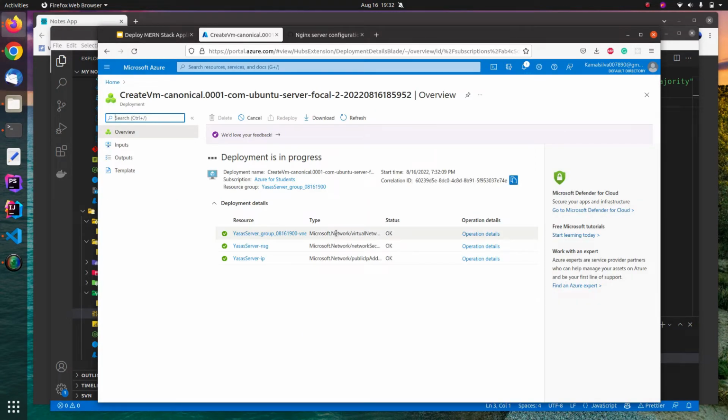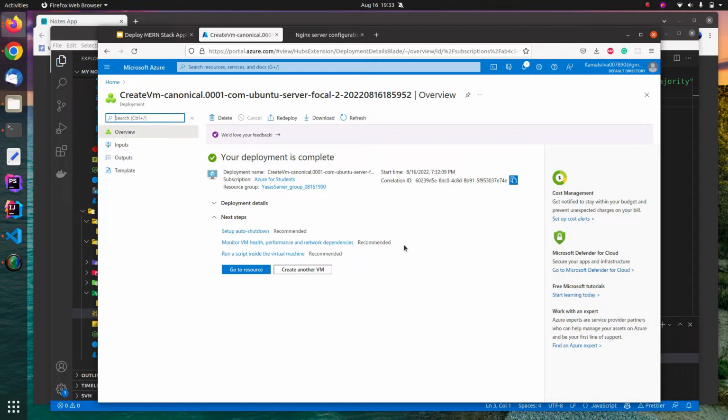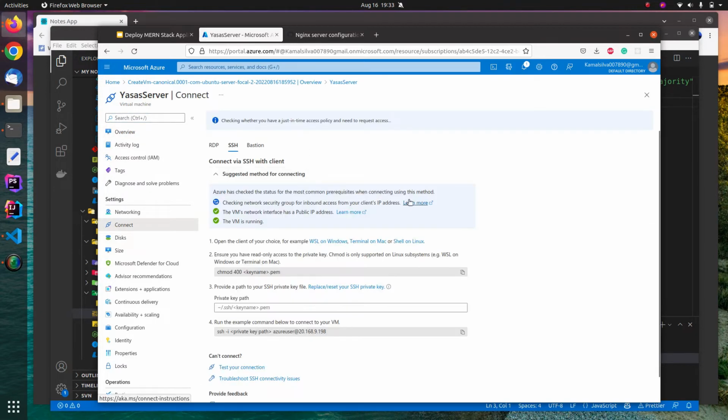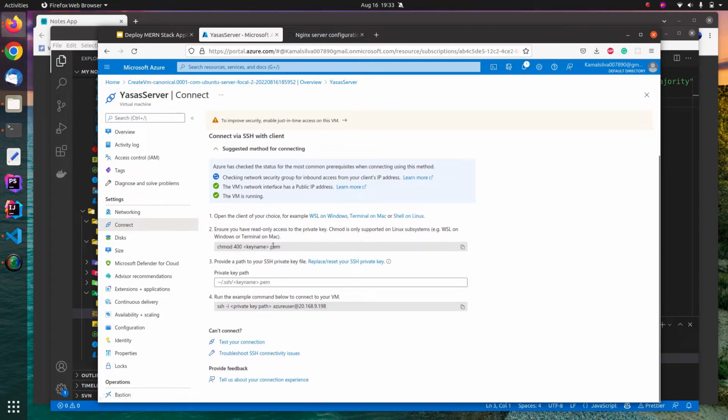Alright, this is going to take maybe a minute or so for the actual instance to deploy. So let's wait some moments for creating the instance. Then we'll continue with connecting to that server. Okay, our VM is ready. In the Azure dashboard, it clearly shows the way to connect to the virtual machine. This is the way to connect. So let's connect according to that.